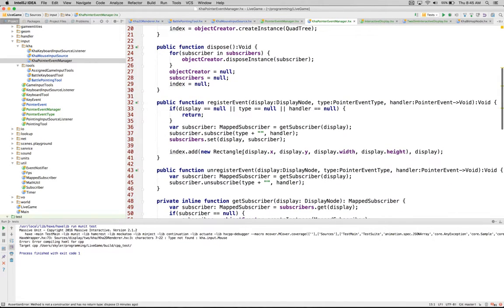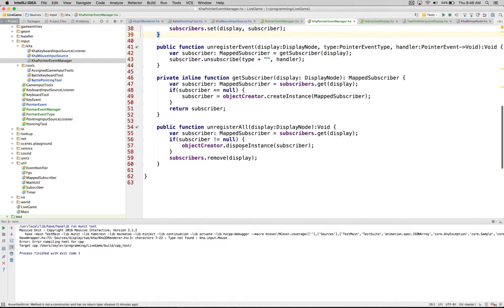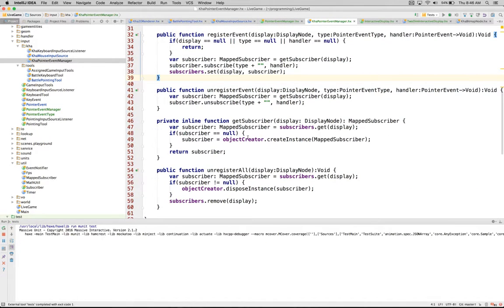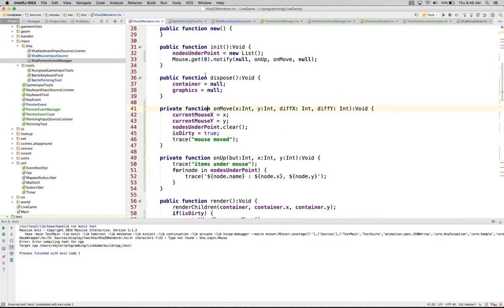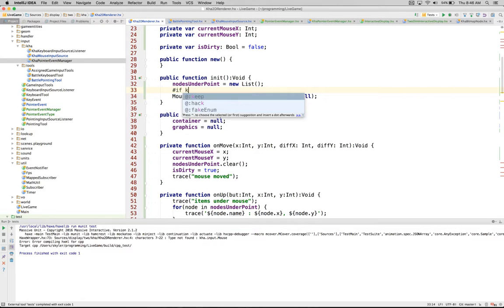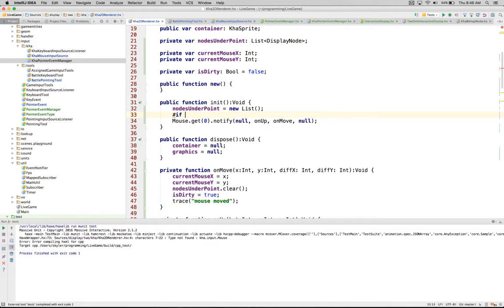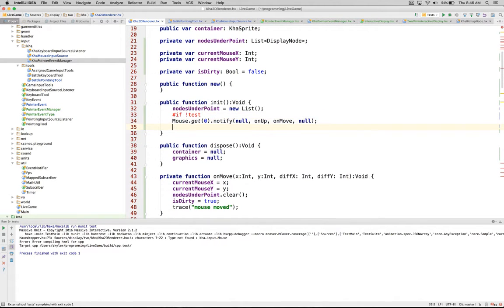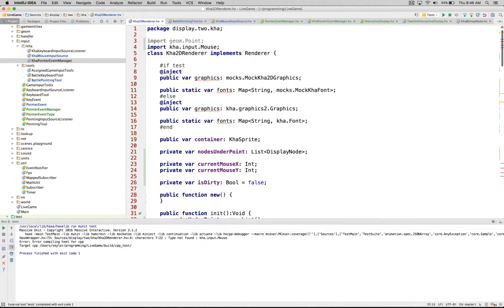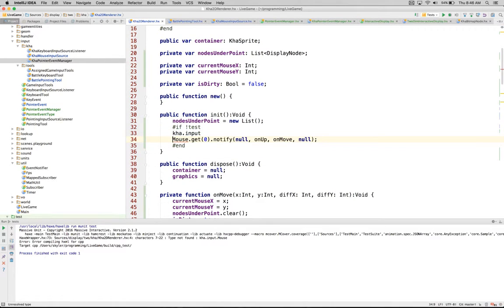We don't need that. We don't need this either. So we do need all their subscribers, because those are listening for our events. And so let's run our tests. I think our tests won't actually run still. So if we go back here to our 2D renderer, we're going to need to do like if this is CA, if test. So that'll do that for now, and then we can take input mouse here, input mouse.